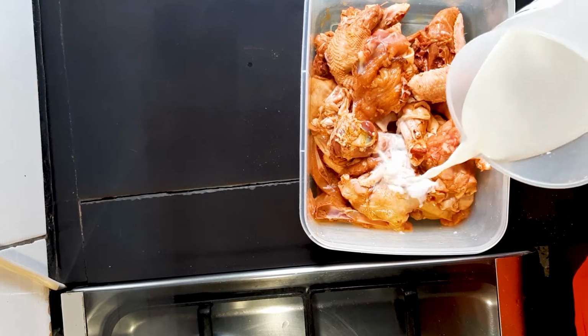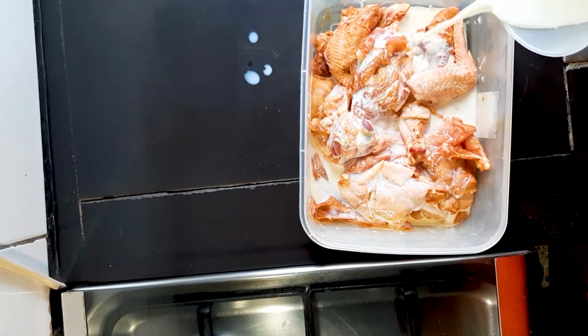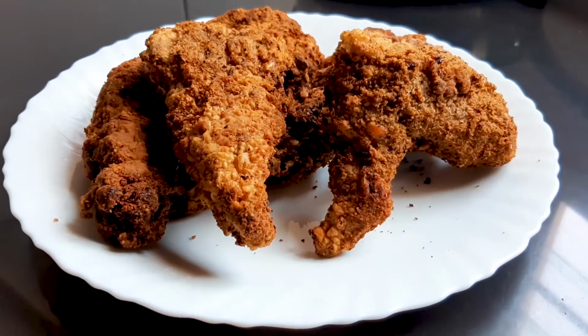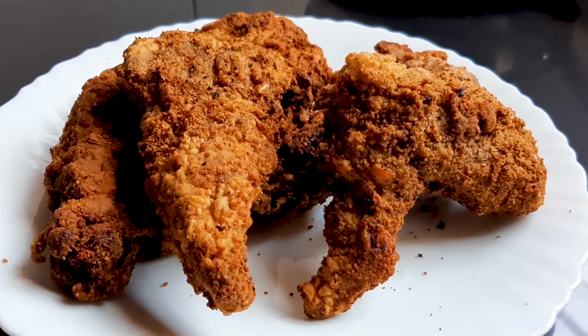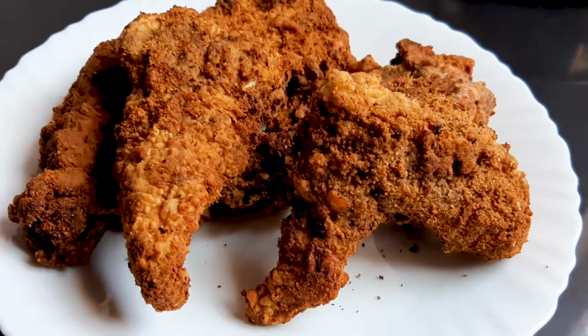So today I'm going to show you how to make fried chicken that tastes better than your favorite food store. This recipe was inspired by my friend Flo. She made for us this chicken and I fell in love.